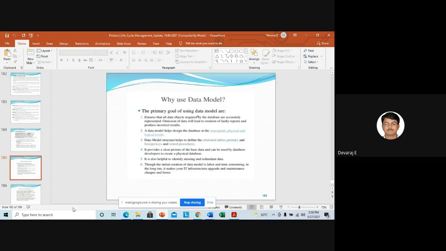Then the last is, though the initial creation of a data model is labor and time consuming, in the long run, it makes your IT infrastructure upgrade and maintenance cheaper and faster. So if you store data, it will be easy for future purposes. If you want to develop the same product after 5 years, you cannot go back to the customers, or do the design thinking phase, the empathizing phase, or the design process again, that is the product design engineer's work.